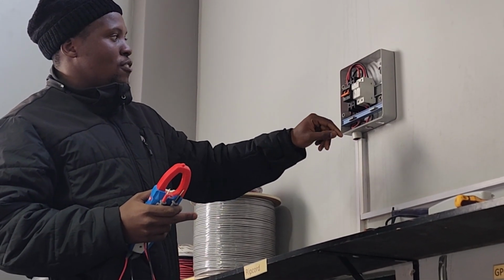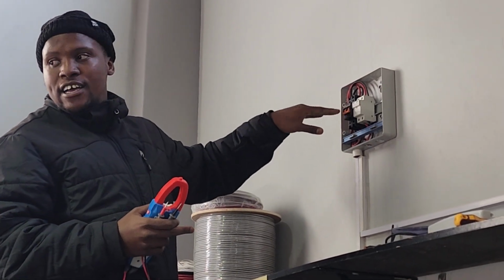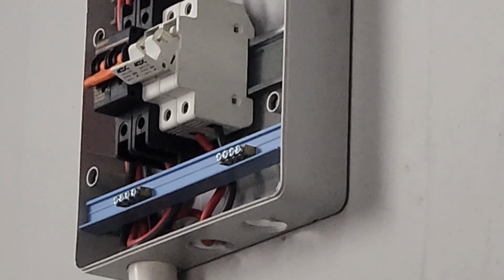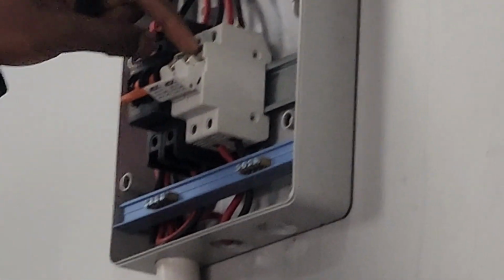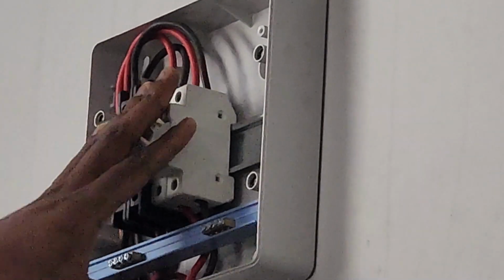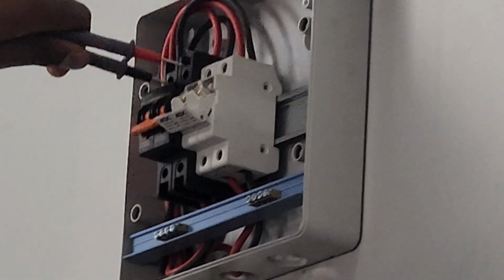So number 1, I switch off the isolator. Once I've switched off the isolator, I've isolated the current coming through. It's safe to open the fuses now, because if I open the fuses while the current is still flowing, there'd actually be sparks here. So first isolator, then fuse. Then I go to my DC volts.